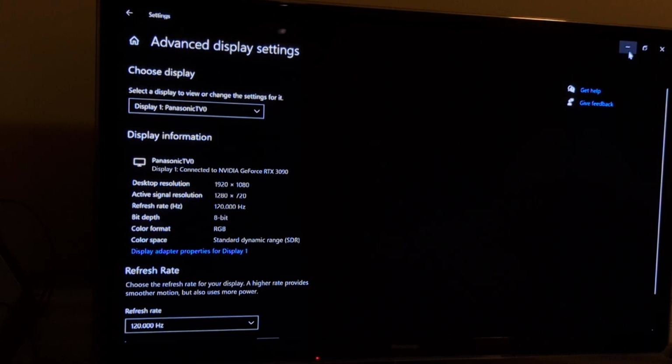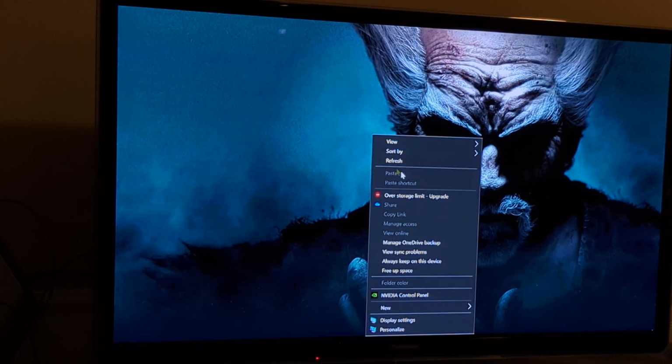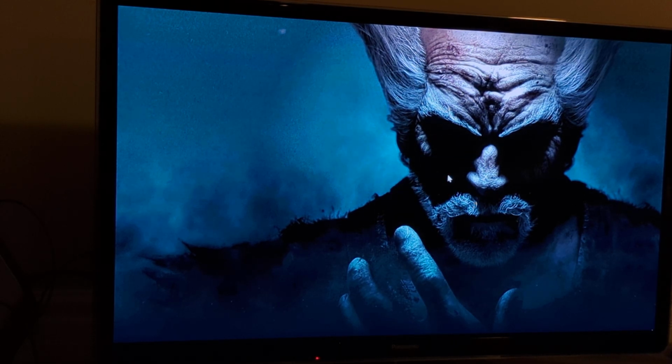Alright. Okay, no magic going on here. It's the real deal. A plasma at 120 Hz is really something else.